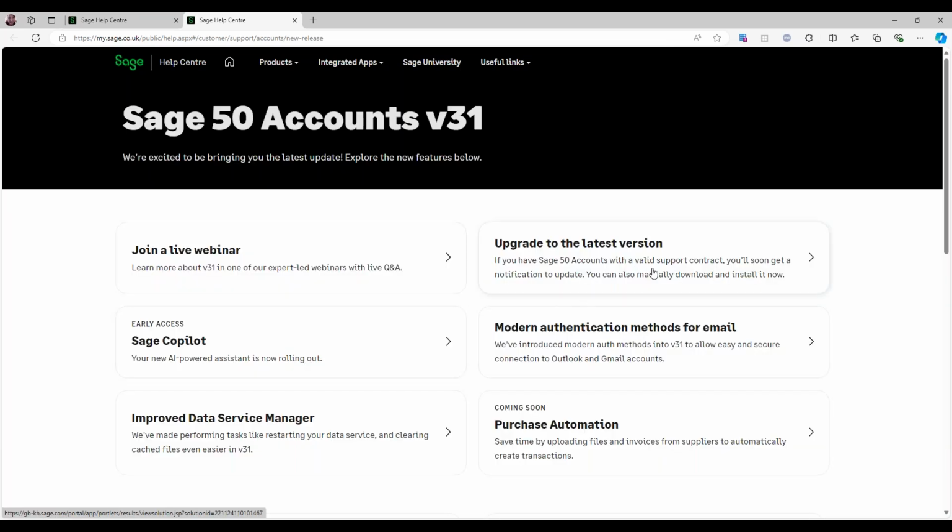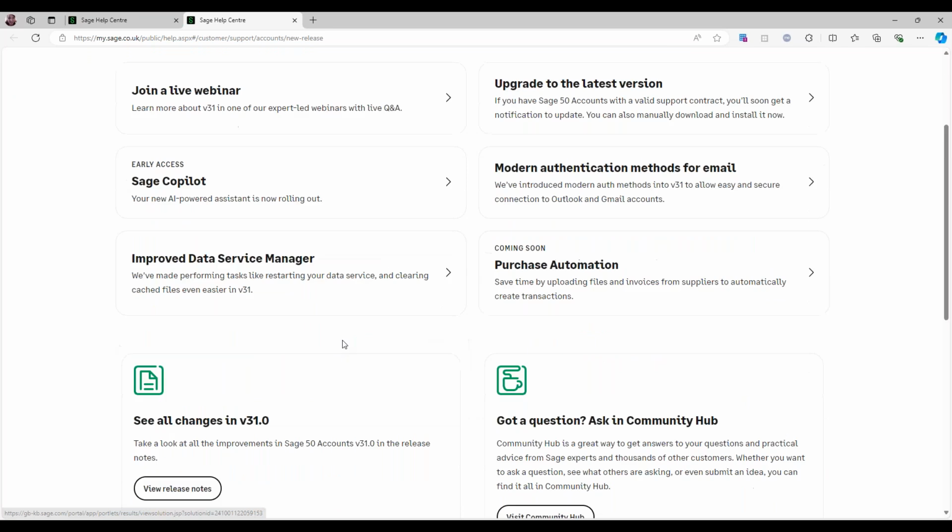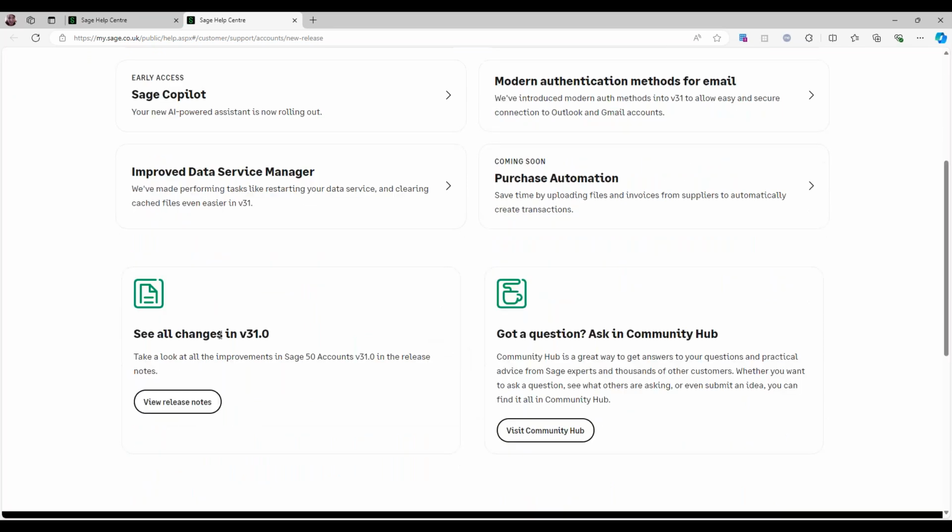In here, you can find out more information on those features like purchase automation and Sage Copilot as well. And further down, you can see all the other changes in version 31. So there's information there for you.